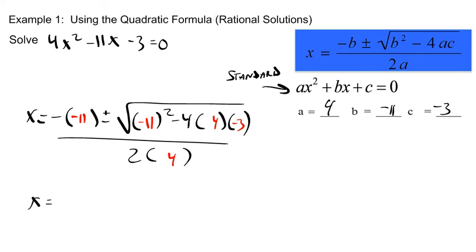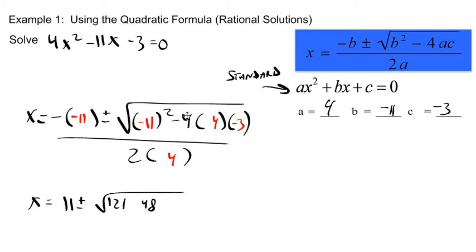Let's go ahead and go to town on this. Well, a negative times a negative is a positive 11. Cool beans right there. Okay, and then we're going to simplify what's inside of the radical, and we'll do this in 2 steps here. Let's first square negative 11, which is 121. Now we're going to multiply negative 4 times 3. Let's just forget about the signs right now. Let's just multiply 4, 4, and 3. 4 and 4 is 16, times 3 is 48.